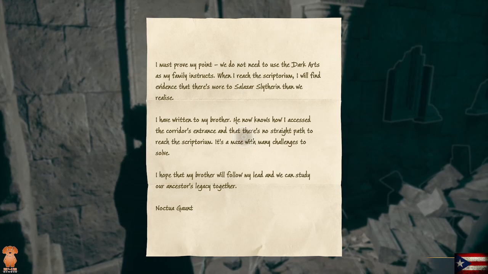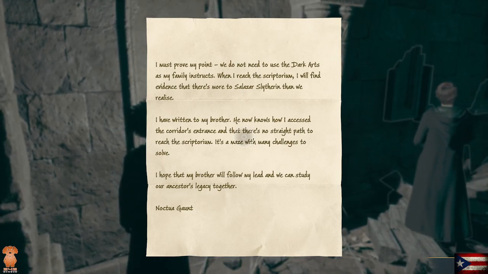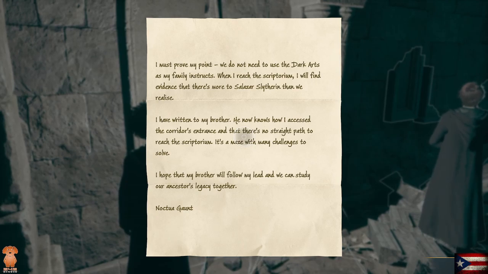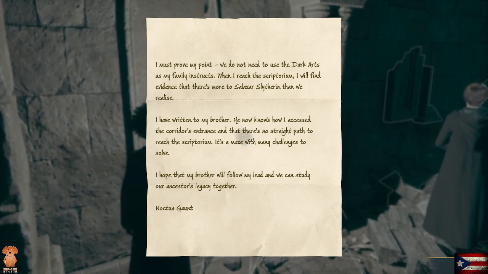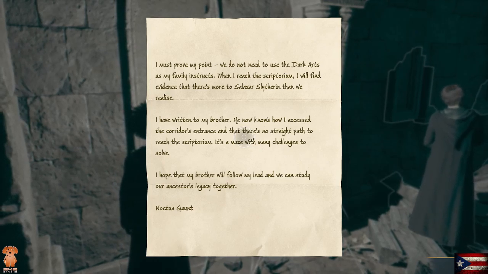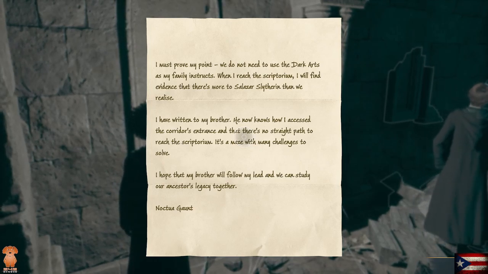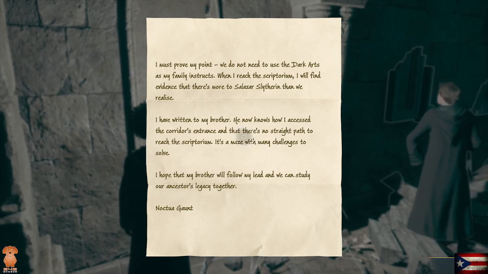I must prove my point. We do not need to use the dark arts as my family instructs. When I reach the Scriptorium, I will find evidence that there's more to Salazar Slytherin than we realize. I have written to my brother. He now knows how I access the corridor's entrance, and that there's no straight path to reach the Scriptorium. It's a maze with many challenges to solve.